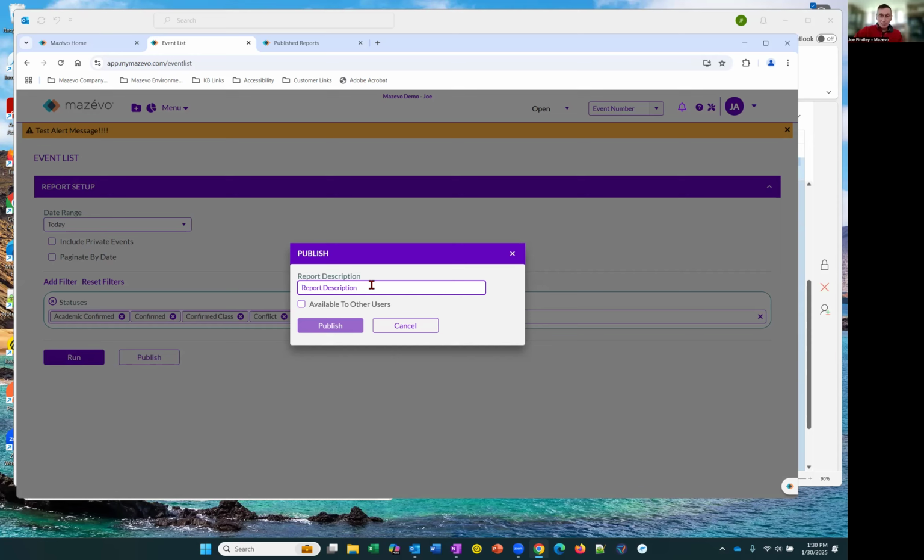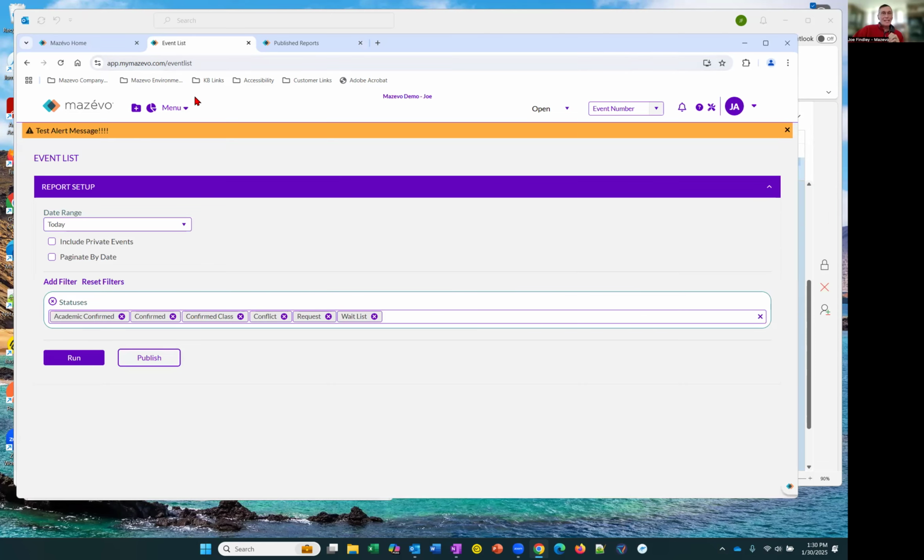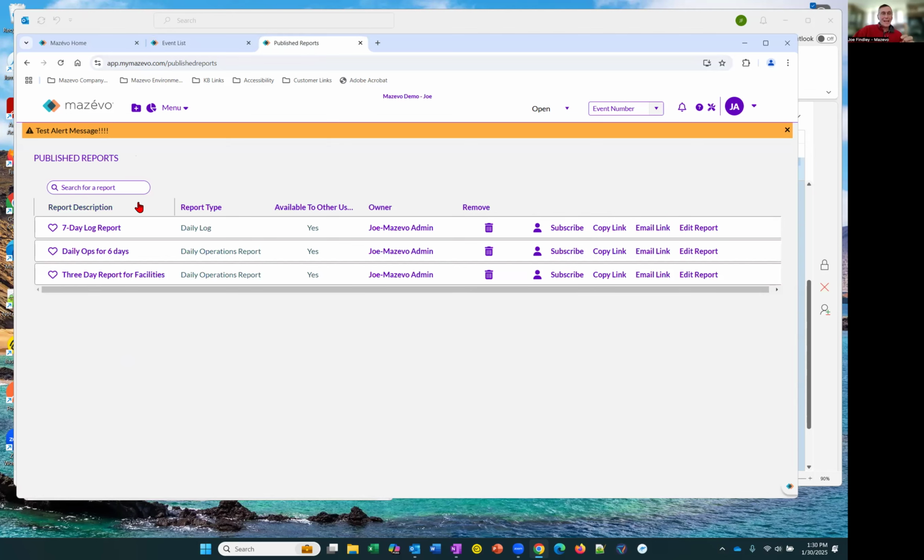Because the people that you're going to make this available to, the public, meaning any other user that has report access, will then only see the name of the report to know to execute it. Okay, so when I go into the published reports page, I see my list of reports. And if I'm not an admin, I'm not given all the other reports. I'm only seeing this list. So that's where you want to make sure that name is very descriptive so they can read that.